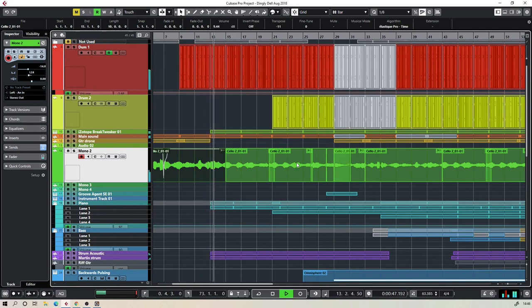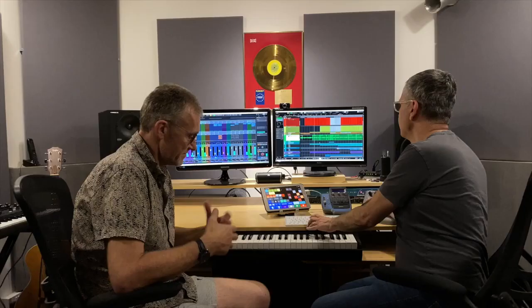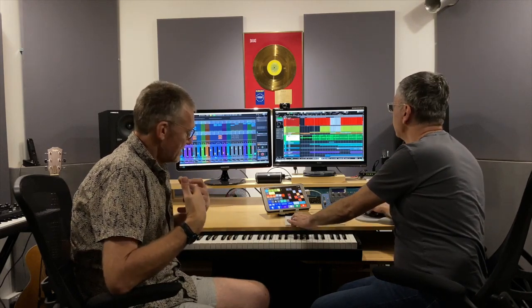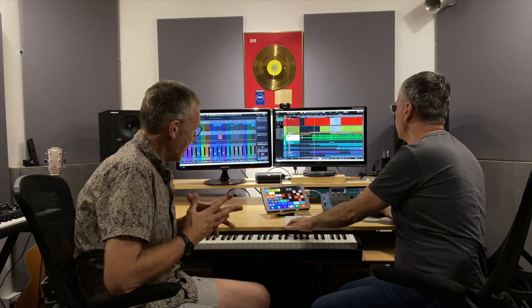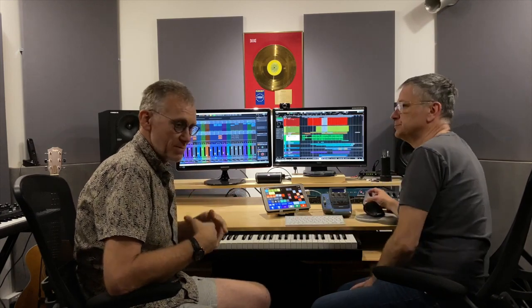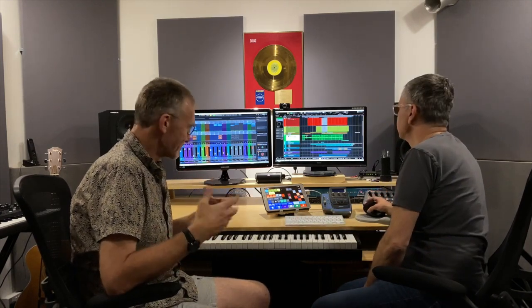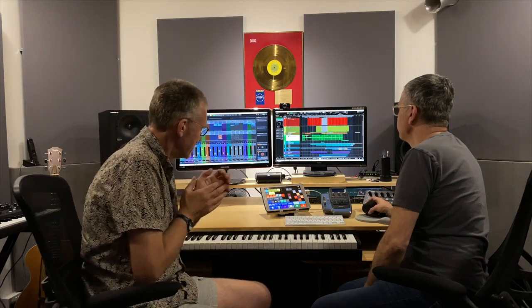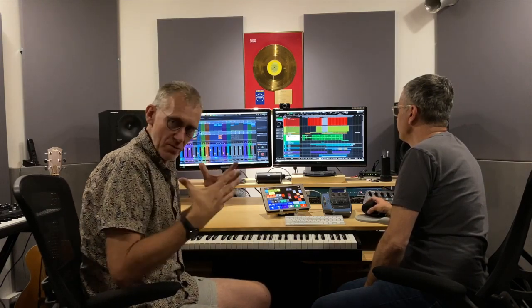It's got a more characterful sound, I think. It almost sounds like a bagpipe now. So often, developing the track can be a series of things like that, where you think, maybe both of them might sound good together. And that's what's so hard. You don't know until you do it.